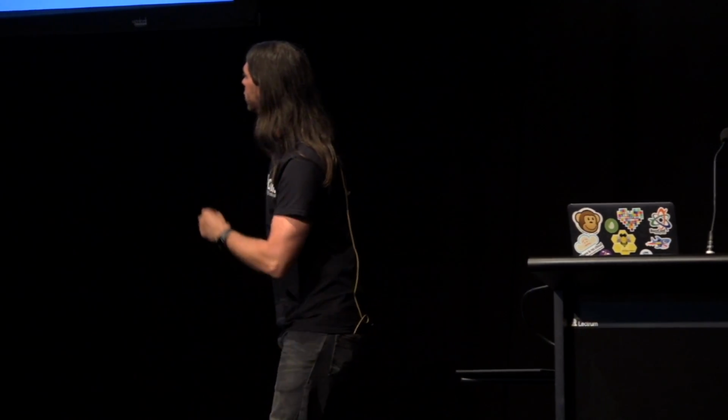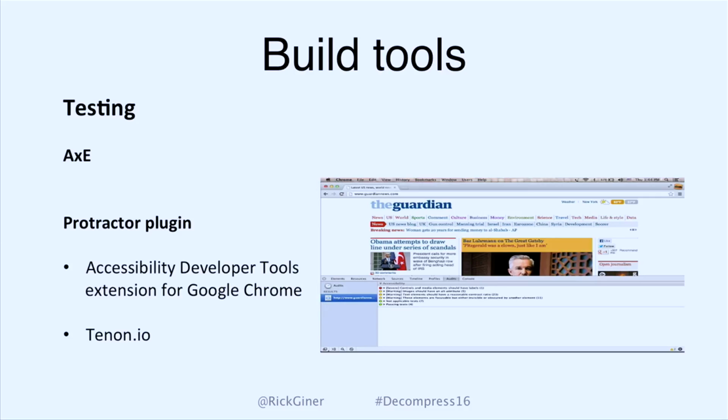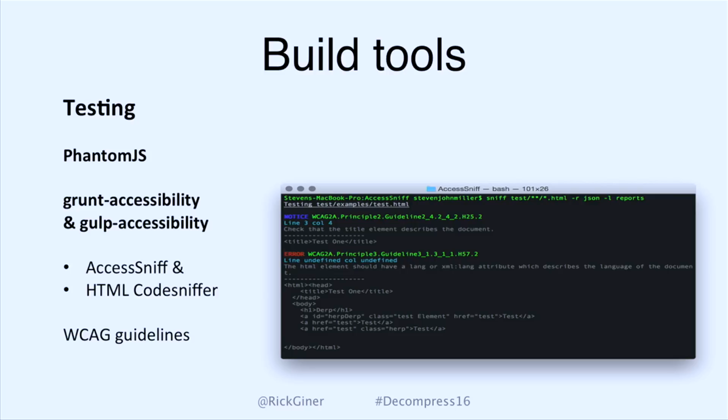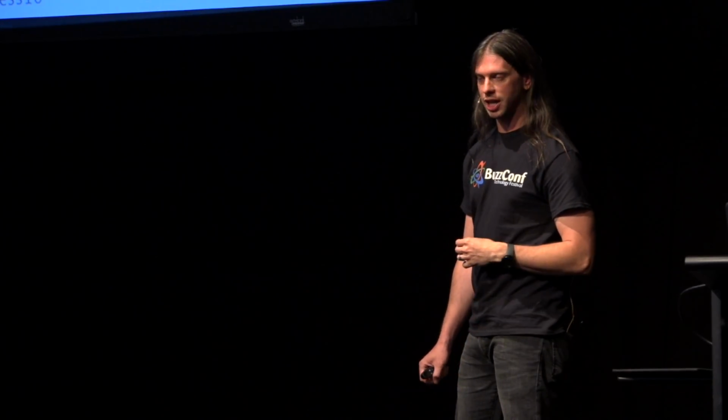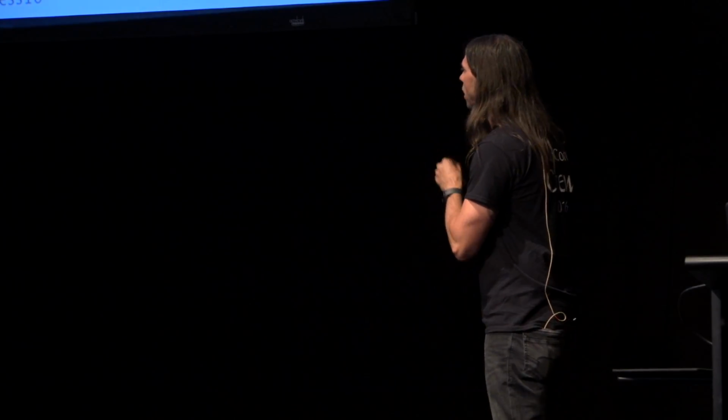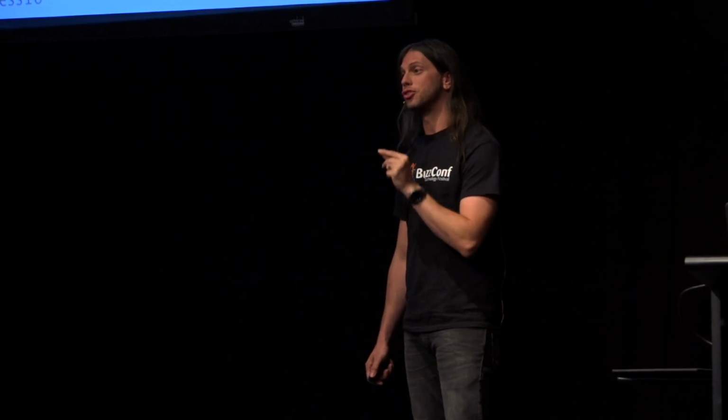We can't use build tools to do all of our job for us. Remember, this is about usability, not just about ticking boxes. But we can get it to help catch developer mistakes. And tools like Axe are great at doing that. There are protractor plugins for this. Phantom.js, if you use that, again, there's tools that you can use to plug in that will remind you of those things that you've missed. They will say that your image is missing an alt tag, or your HTML tag is missing a language attribute. They might tell you, check that this is descriptive and valid.